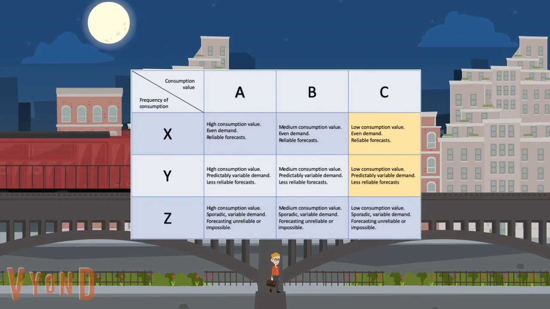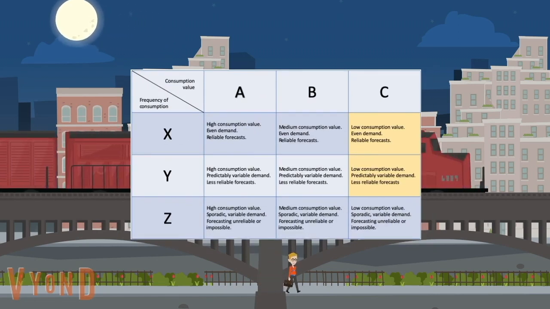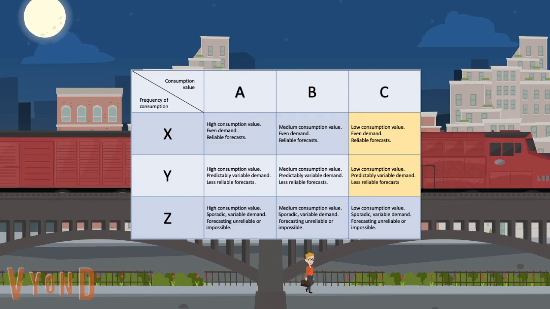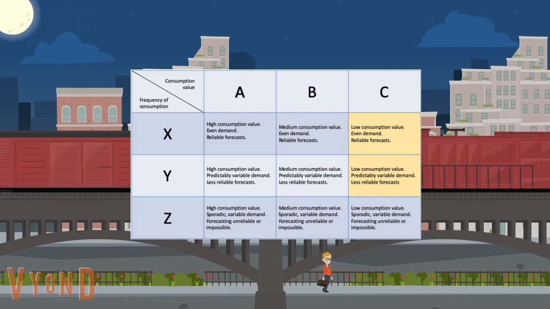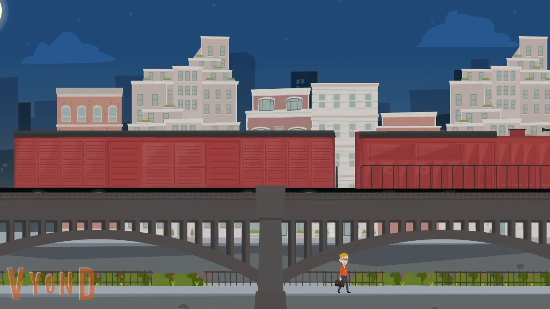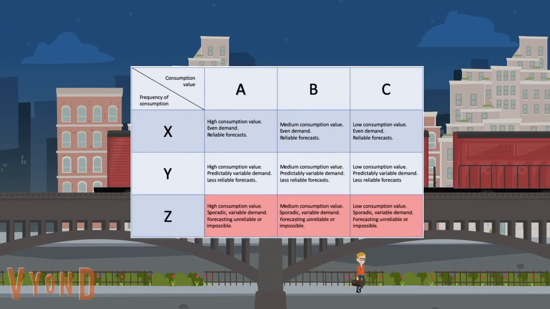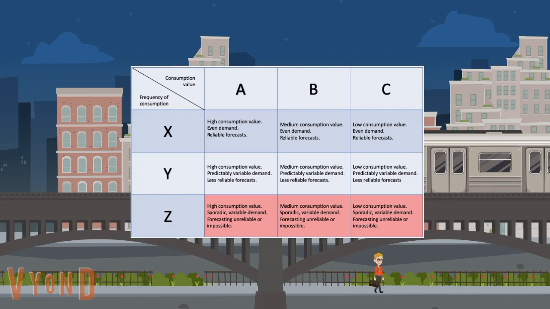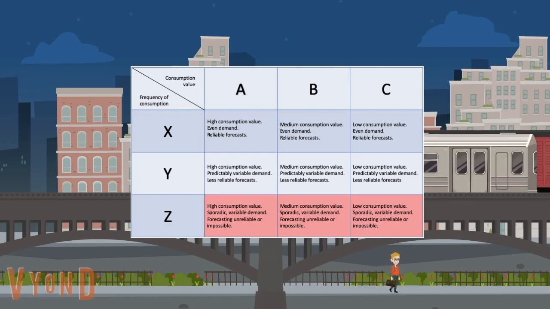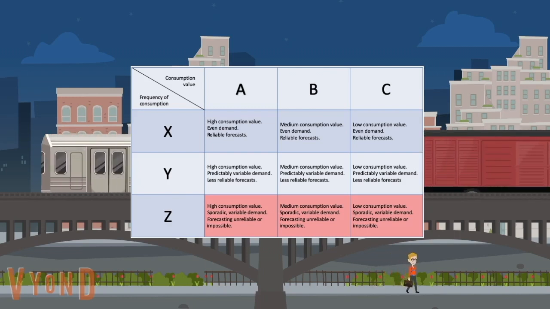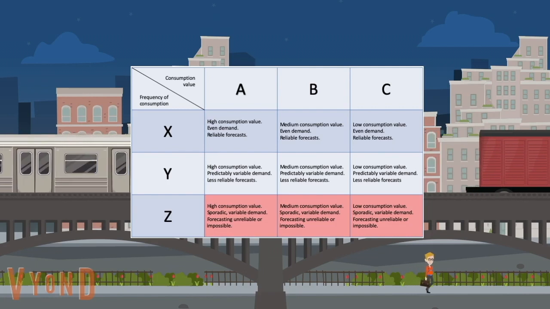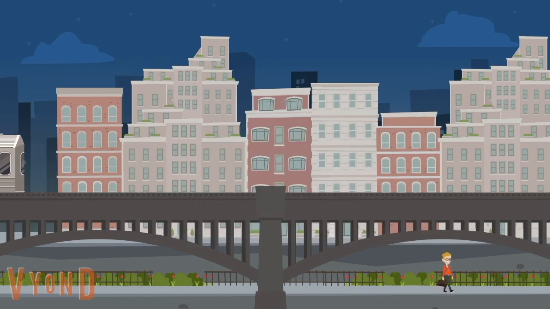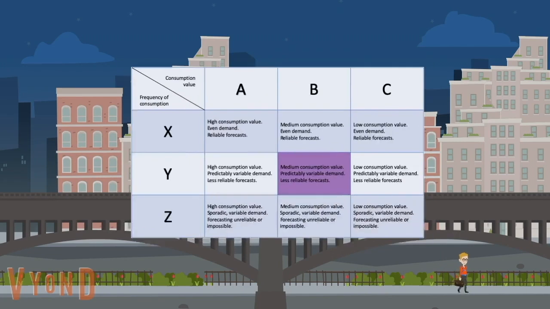On the right side, we have items that are kept in the warehouse, ready for Thomas to use when repairing a train. This could be things like screws, bolts, and washers. In the bottom row, we see items that are bought sporadically, whenever they are needed for repairs. These are mainly items that are seldom needed, like a train's front window or a train's rear view mirror. For the B and Y articles in the middle, they can be allotted in any of these three groupings, whichever Thomas thinks fits best.